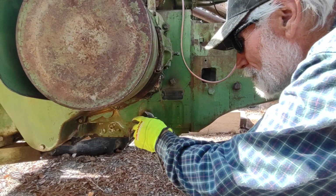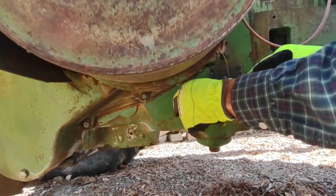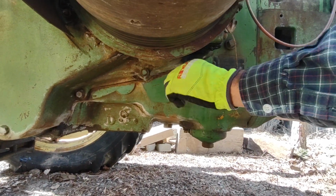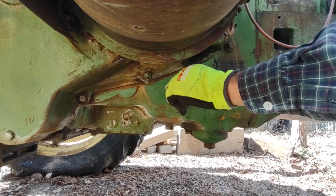Okay. Just checking the oil in it. There comes the oil, so we're good.